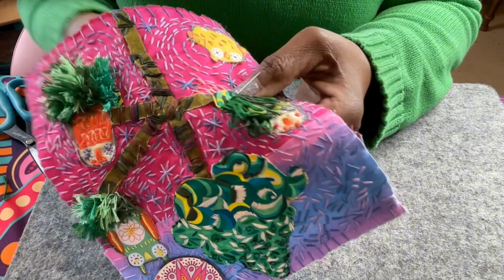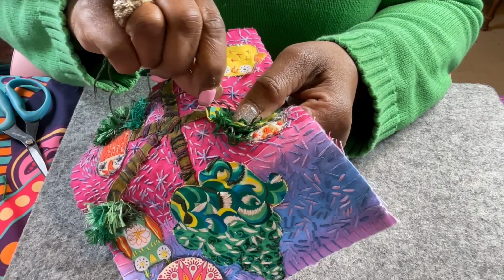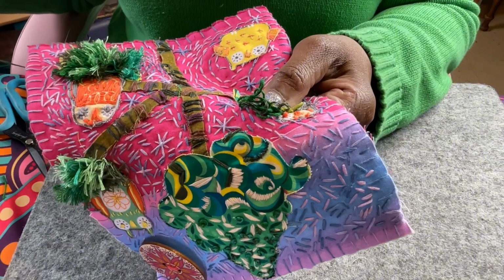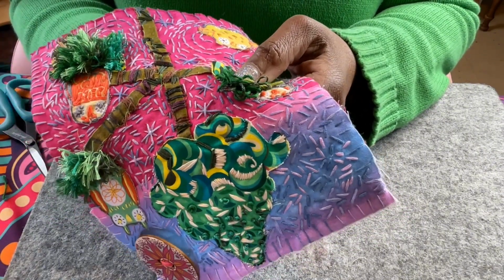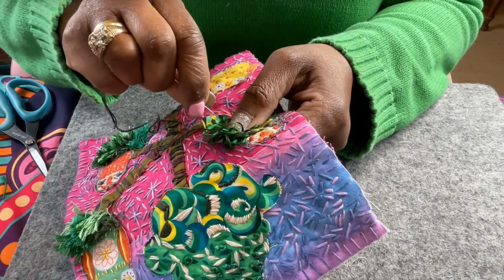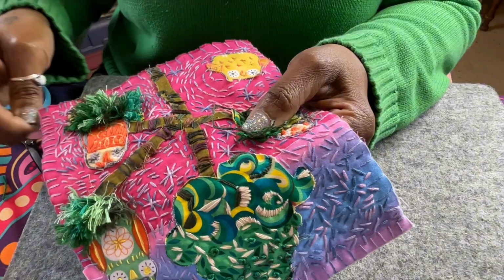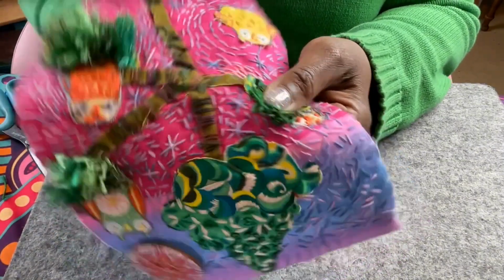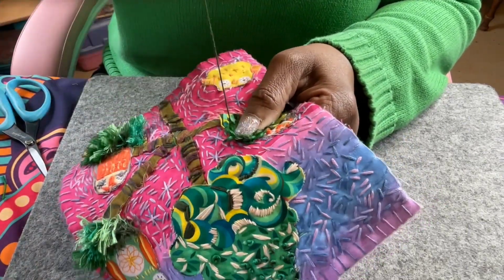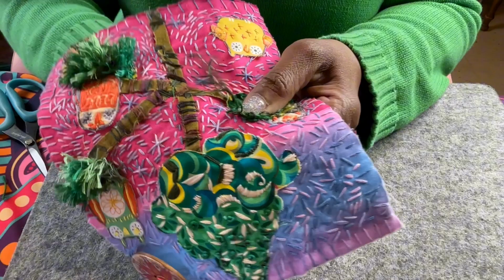So you bring the thread up. And if you notice, I did 3 different colors, 3 different shades of the green. So it can really look like the other ones. Okay. So you bring it down. Okay. We'll do like, I said, maybe we'll do like maybe 5 more. Bring it up, bring it down, hold everything, make sure the loop is in, move your thumb. Any way that you think could work for you, as long as you have that loop there. Lock it in, bring it down, lock that stitch.